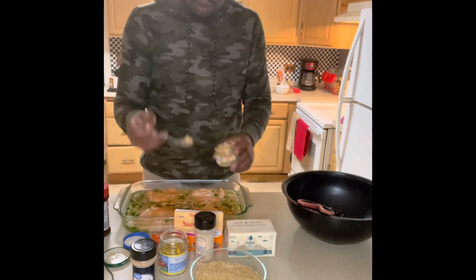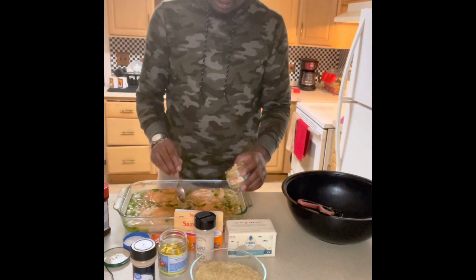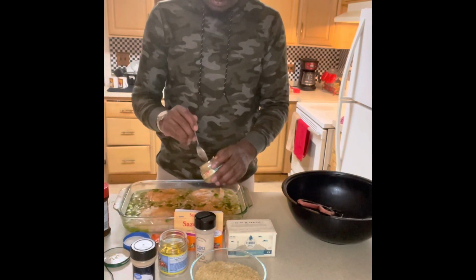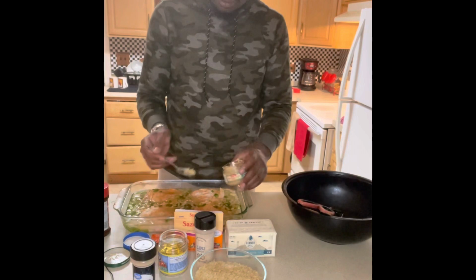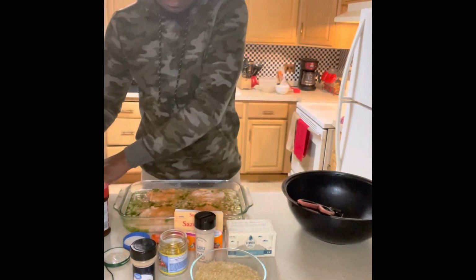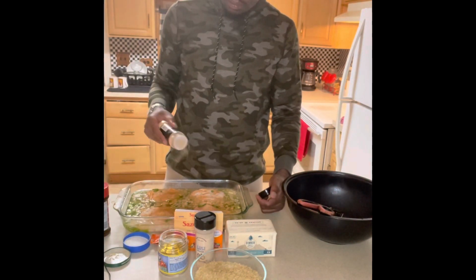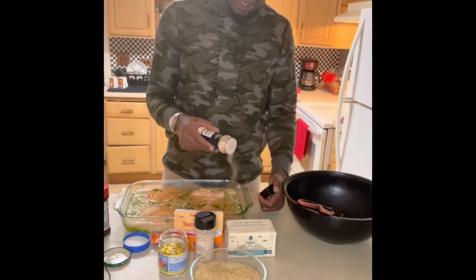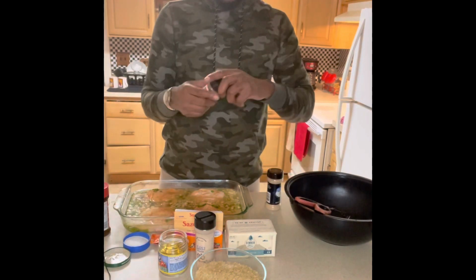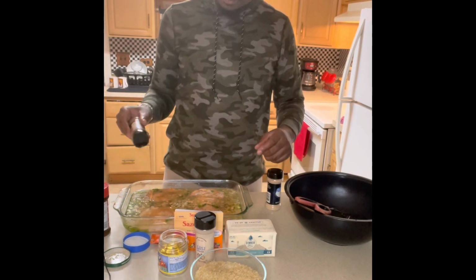Also, you want to add your garlic paste. And you want this to get a head start because once the rice goes in, since it's parboiled rice also, it's going to cook pretty fast. So you're going to add your garlic paste, garlic powder. And you want to make sure you get the seasoning inside of the liquid also. Don't add too much now because remember, we're going to go back in and re-season. Black pepper.